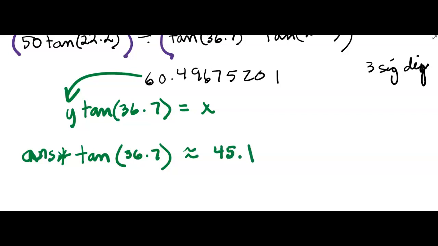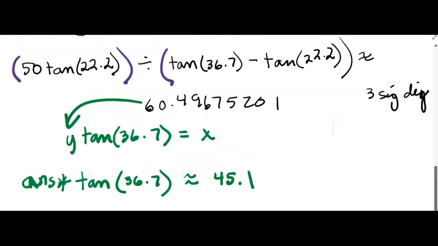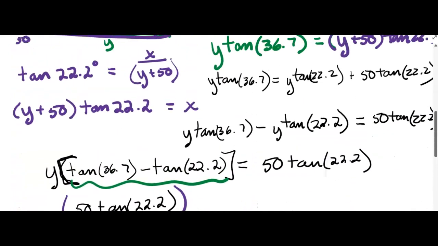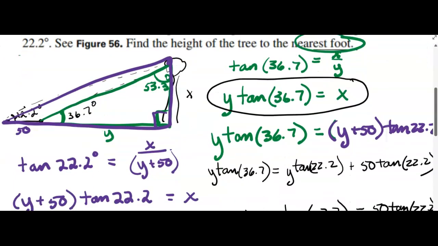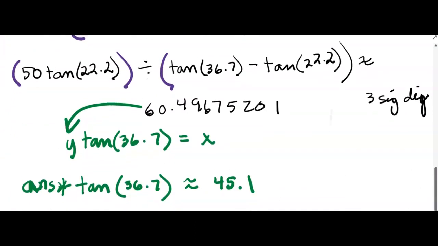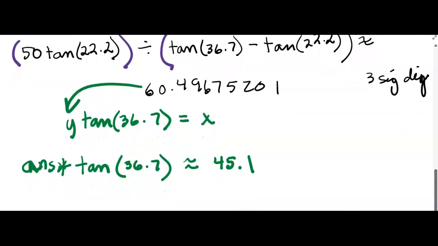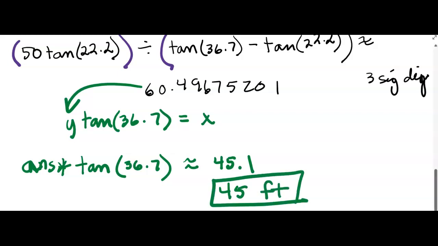So it's going to be 45.1. And this, oh, it said to go to the nearest foot, didn't it? Where was that? And to the nearest foot. Okay, and so we were measuring this and we were in feet. So it's going to be not the 0.1. We're just going to put 45 feet. That will be our approximation. Okay.